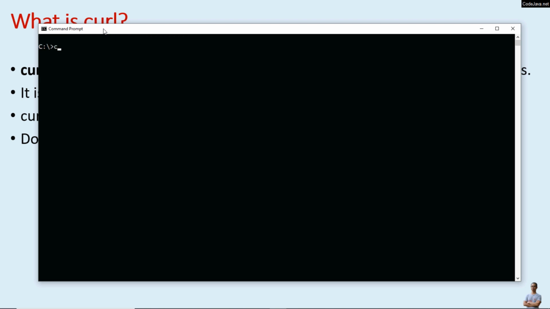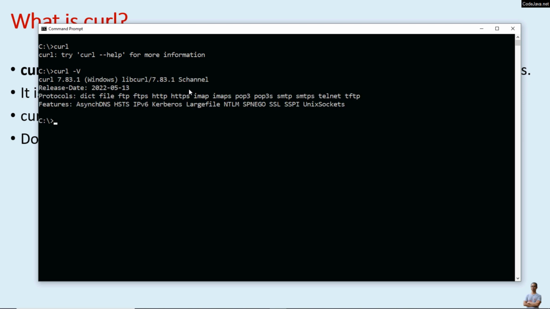And you can just type the curl command like this, and you see it says try curl --help for more information. You can type curl -V to see the current version of curl, and you see I'm using curl version 7.83.1 on Windows.